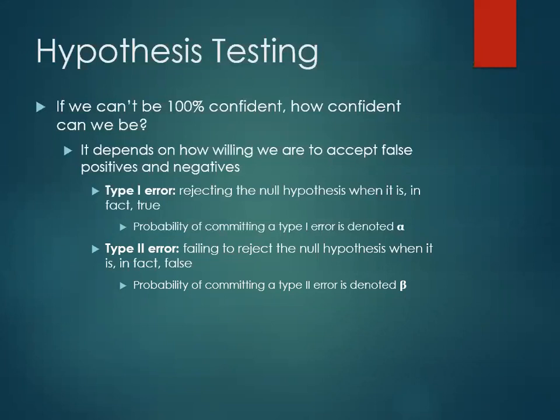So most people, when they first start learning about this, say, well, why don't we just try to minimize our chance of committing both types of errors, all right? Why don't we just set up the test in a way that we're unlikely to commit either one of these types of errors so we can get the most accurate result possible? The problem is that alpha and beta are inversely related to each other, all right? So if I can get the pen here, everyone's favorite pen. When alpha increases, beta decreases, all right? So minimizing your chance of committing one increases your chance of committing the other. Right? And so you have to basically decide which one of these is more important to you.